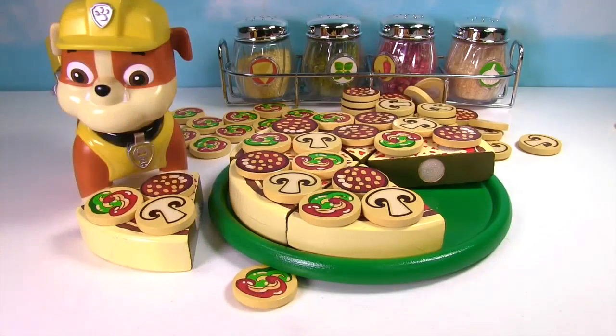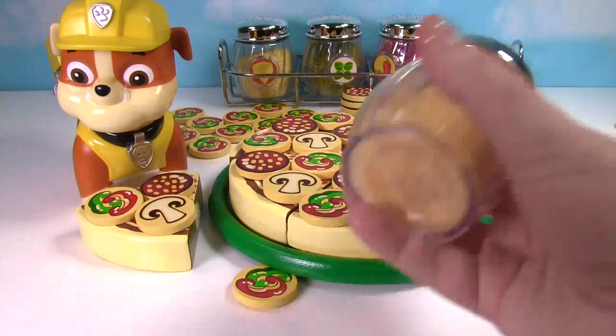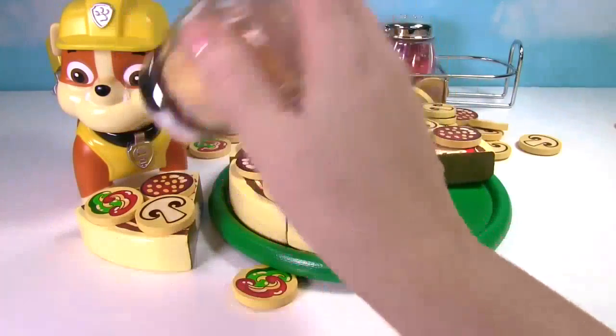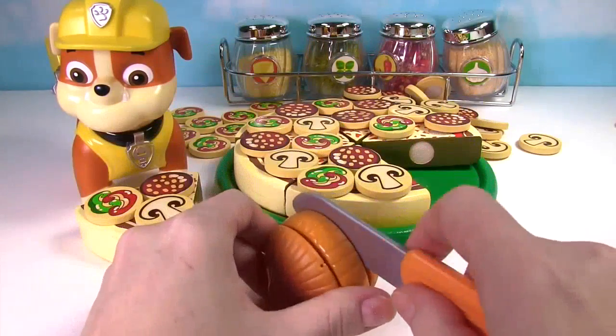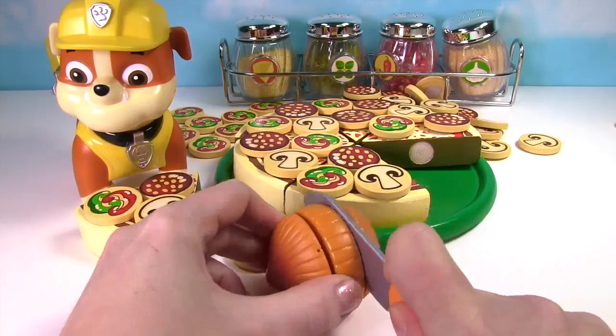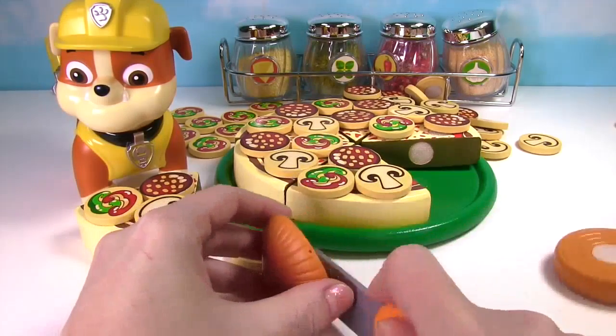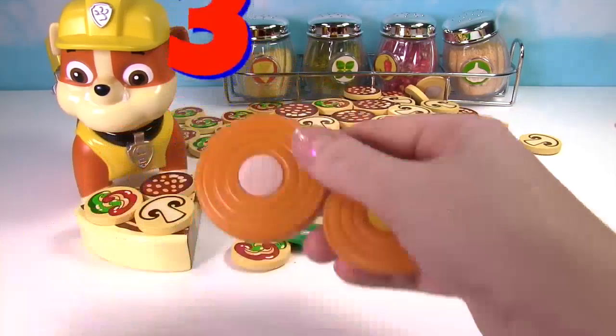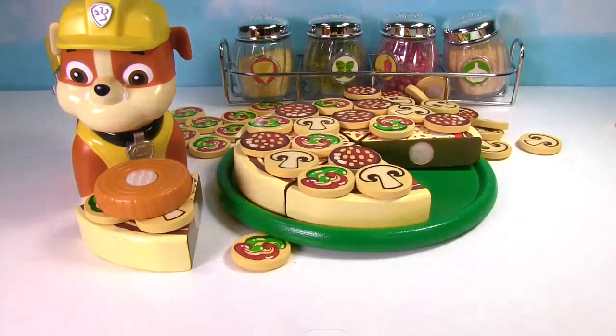I also like onions on my pizza. Well, we have 2 kinds of onions, Rubble. We have this dehydrated onion. And we have a nice big raw onion. Let's cut it. After we cut it, how many pieces do we have? 1, 2, 3. Let's put a big piece on Rubble's pizza.